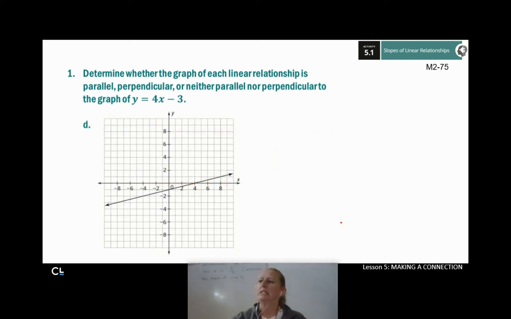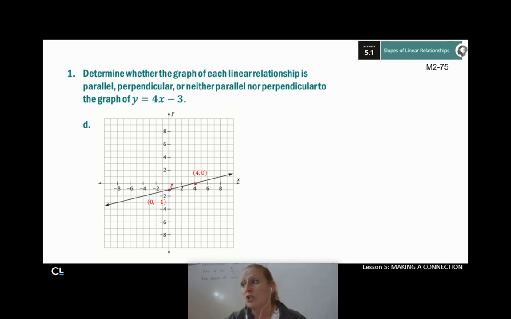Boo! All right, last but not least, our lovely graph here. Well, let's see what we got going on. I picked 2 points. So I picked this point, I picked that point. This point is 0, negative 1. This point is 4, 0. You could have picked any 2 points on this line that you wanted.